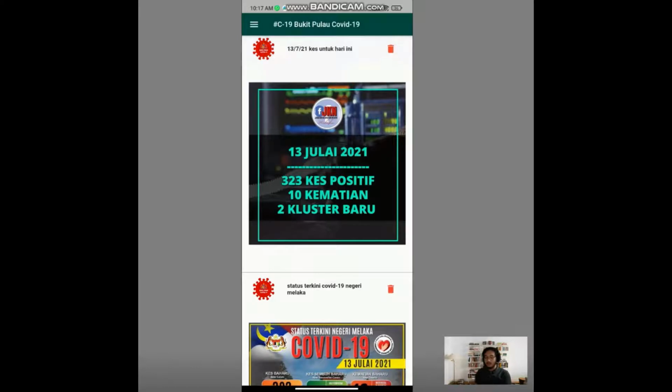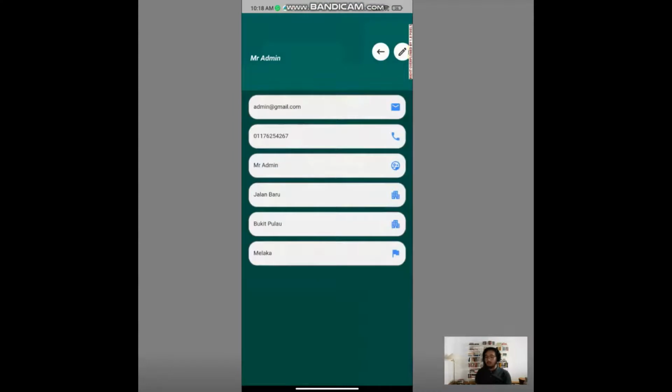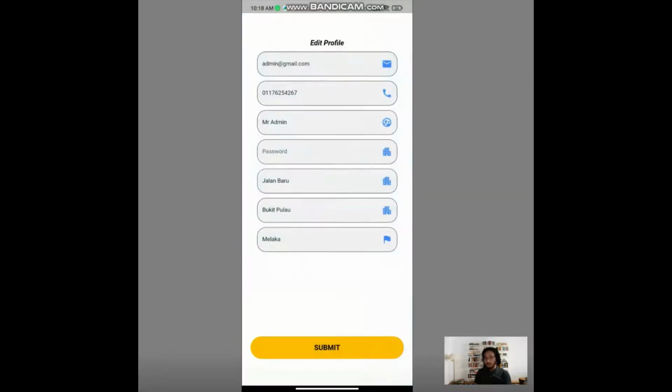If the admin wants to use the application, the admin can click the navigation drawer button, and the application displays the features. First, the admin can click the profile button, and the profile shows the admin's details, and the admin can also edit their profile. After finishing editing, the admin can click the submit button.